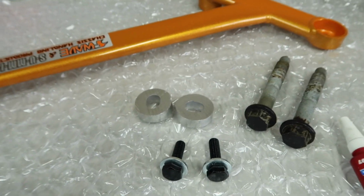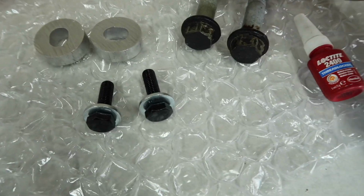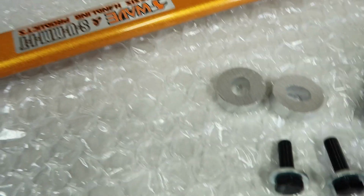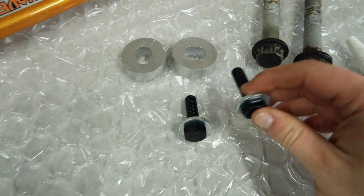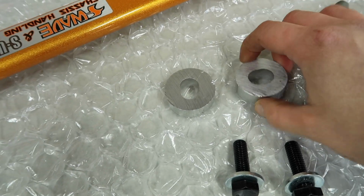Alright, now that we have our bolts removed, we can prep our bolts for going back in. So we are going to be reusing the two big ones, and then the two smaller ones are going to be replaced by the brand new ones that we got from Summit. The small ones are the ones that are going to be using these spacers.